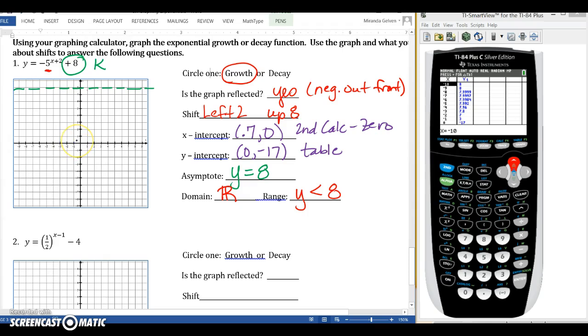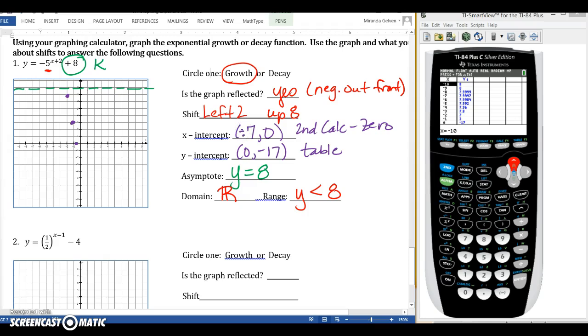And then from here, I'm going to pick enough points to get a graph of my function. And if you notice when you look at the table, there's a couple that stand out to me. -2, 7 and -1, 3. I'm going to use those. And that's fine. I also have my x-intercept here at 0.7. Looks like it should be at -0.7. I think I forgot the negative.